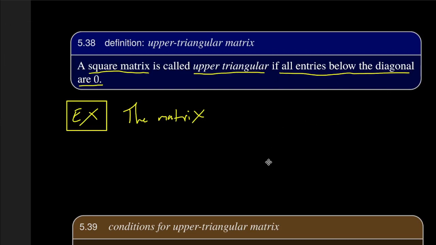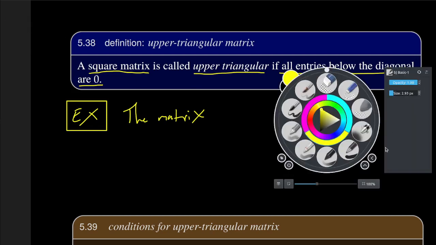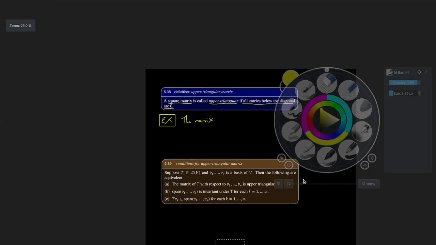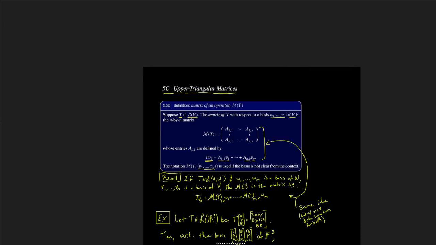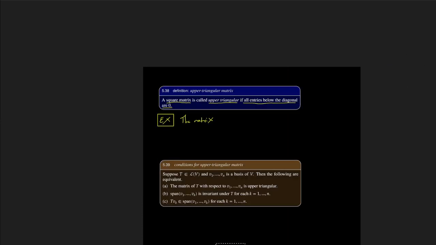What have I just done? I've made some kind of a mistake, sorry. Here. Zoom out. Did I just do some sort of mess? Okay, there we go. Now I've got it. Whoa.